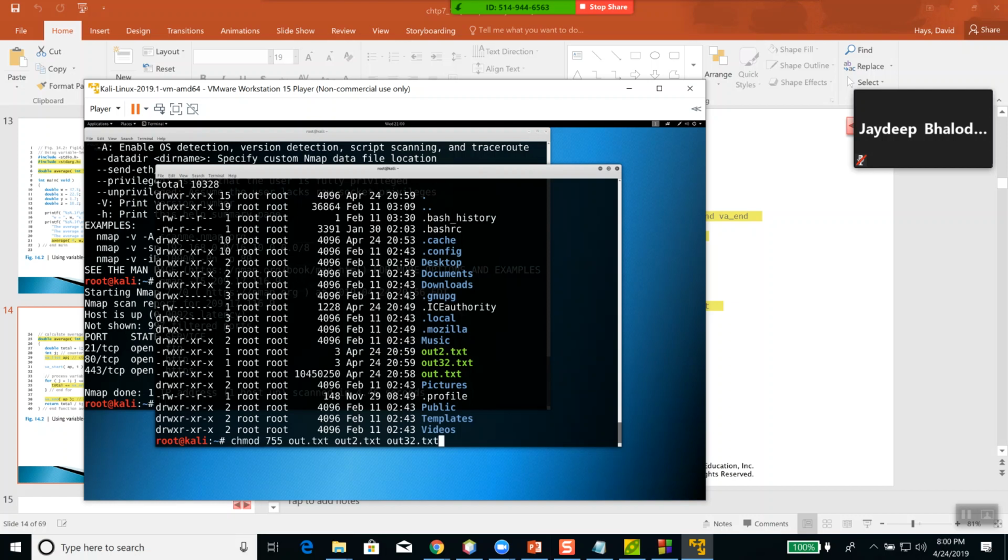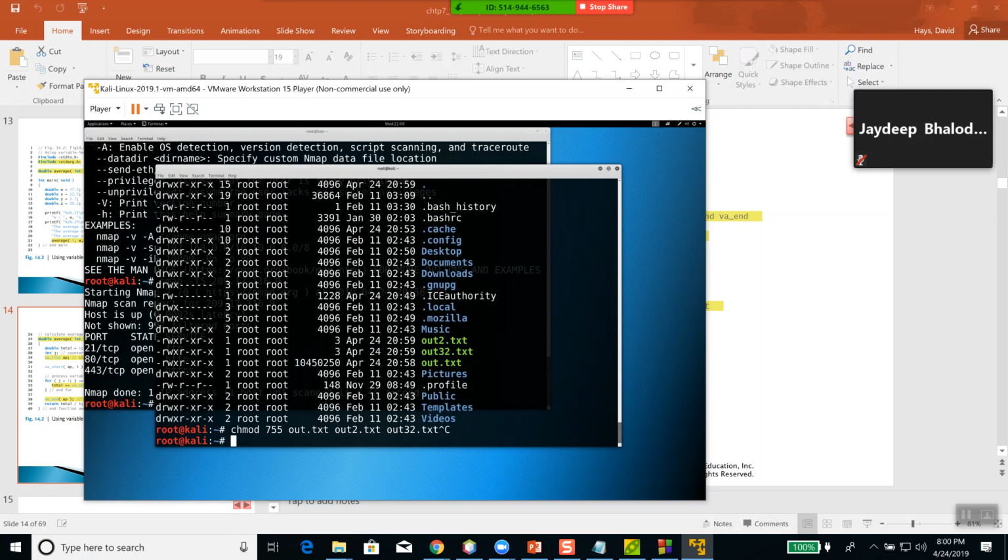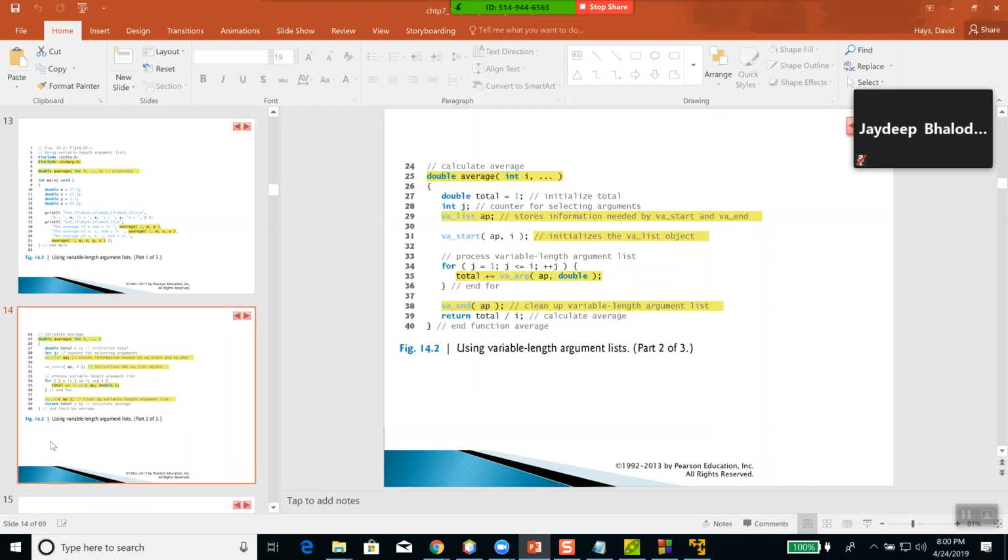So this just shows you, and I brought up the C code before, it's set up such that you can do variable length parameters. So you can pass in multiple files. Or you can write your own average like this.